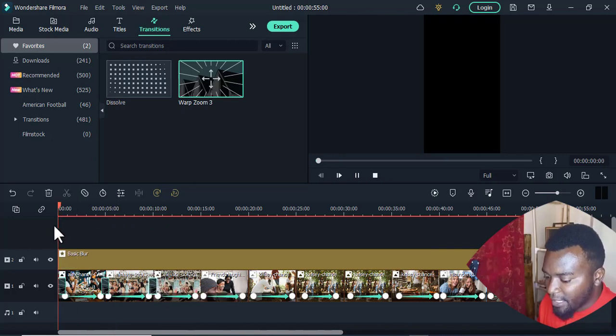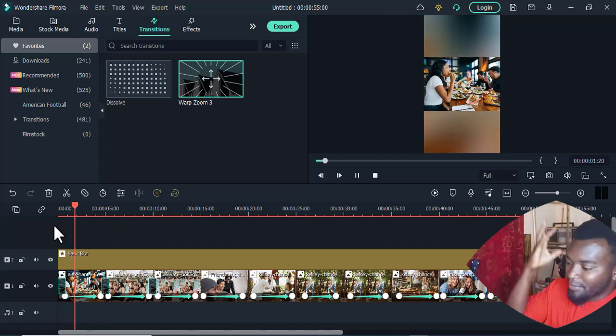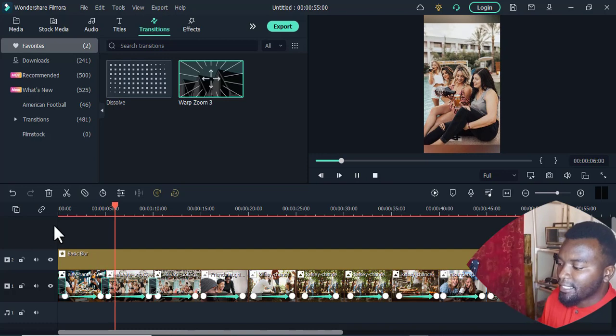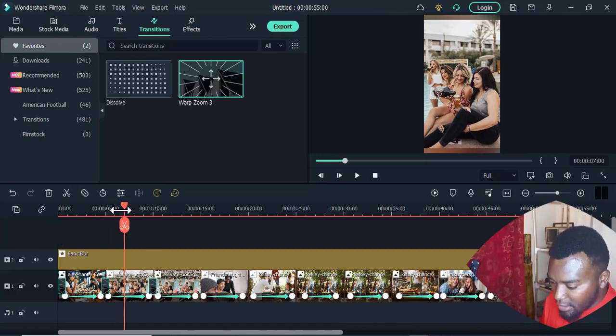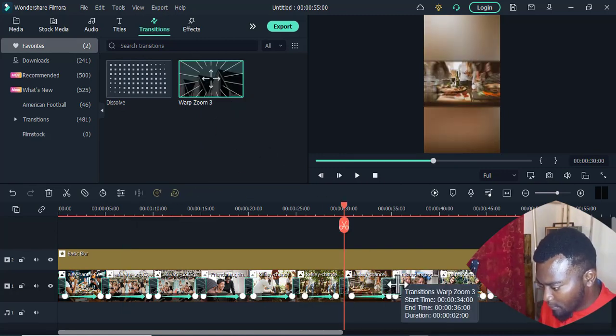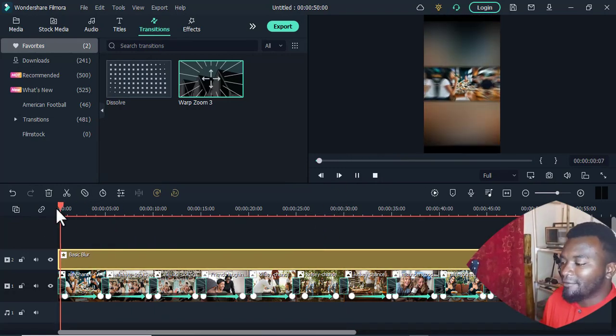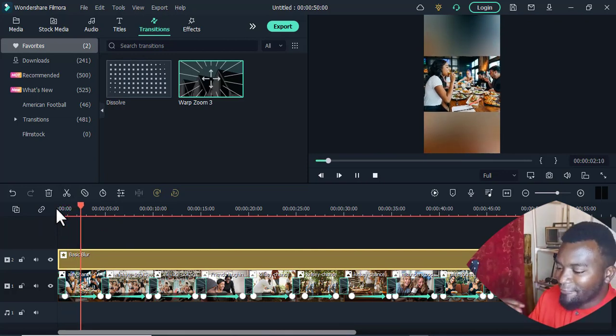Now if I play like this is how it will be. The picture is coming dramatically. Then again like that, you see. So I'll just put this one to all the intersections of the picture to the end. So this is what I'll do. Let me just fast forward it. Then just like that, we have our pictures into life. The pictures into motion.